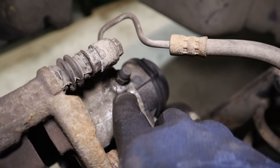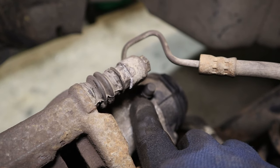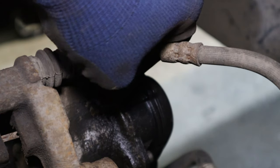Okay, we need to crack this bleeder off first to do the testing. So let's get it wire brushed and give it a squirt with some penetrant, then we'll pull that little protective cap off.